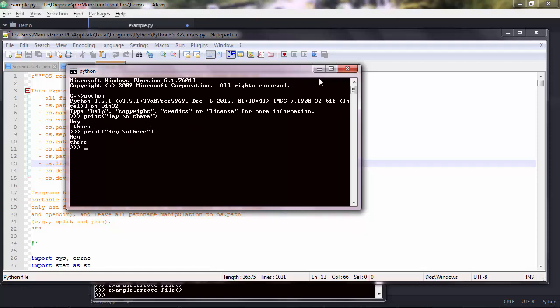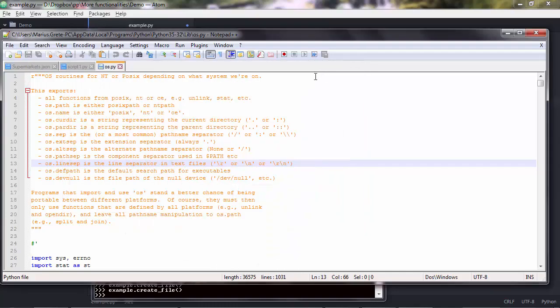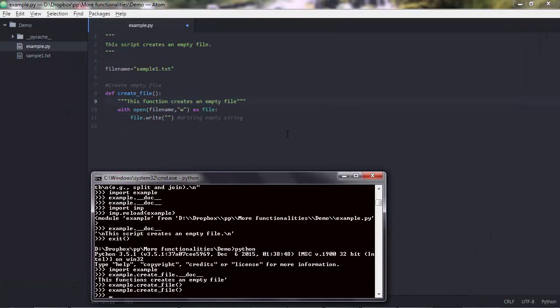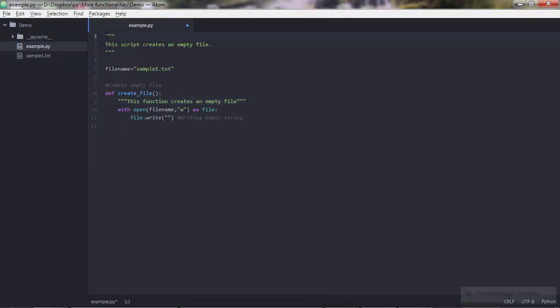We'll use \n later, so don't focus on that for now if you don't understand it. You'll understand it very well when we use it in real-world examples. So if you think you're having such special characters, it's good to put an r there, and that will treat the string as a raw string, so it will ignore such characters. It will not treat \n as a special command for line breaks, but it will treat it as a normal character, so it will print it along with your line as \n.